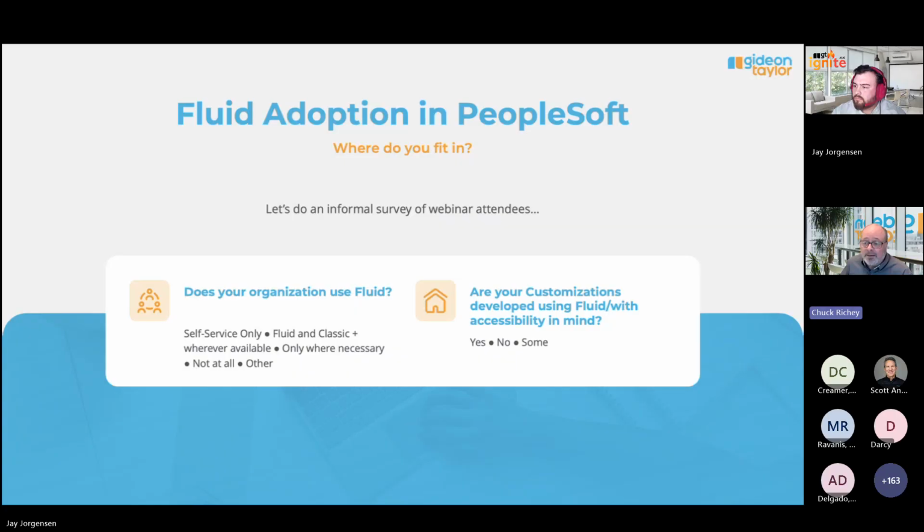And for Nagarajan, what tool did you use to evaluate the PeopleSoft pages for accessibility? This was actually a tool that we wrote. It's something that we've used at client sites. An approach that we recommend is developing something that is automated. For that, you can use things like Playwright and Axe tools and different ways of handling automation. There are a lot of different tools out there, but that's a tool that we wrote.